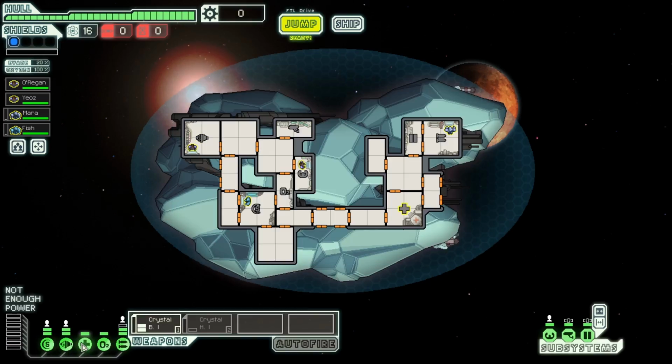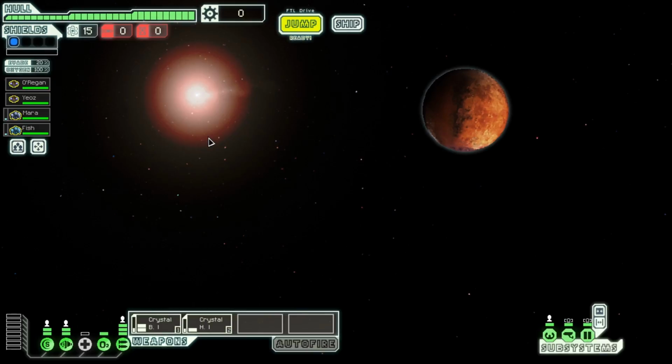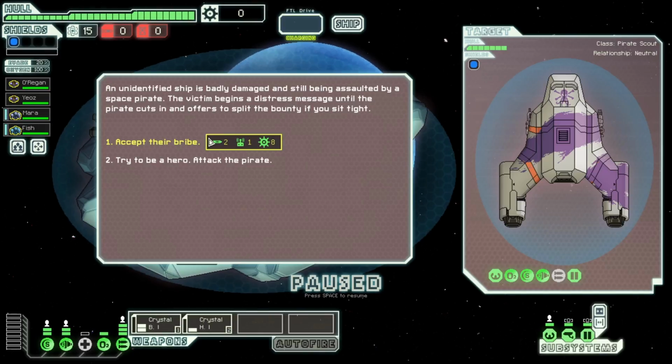I don't know if this will work on this run. It probably won't, let's be honest here, but hopefully it'll work. Hopefully we can find a lot of rock-controlled sectors. I will absolutely attack the pirate.